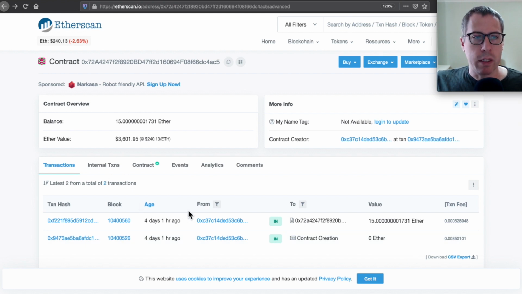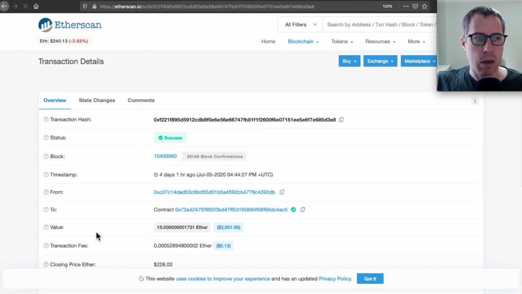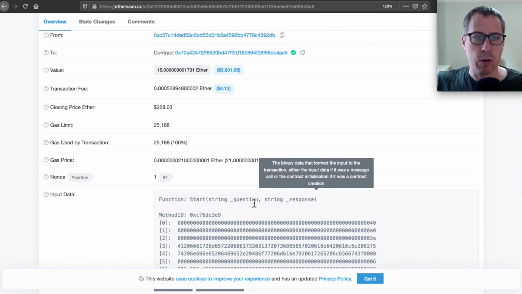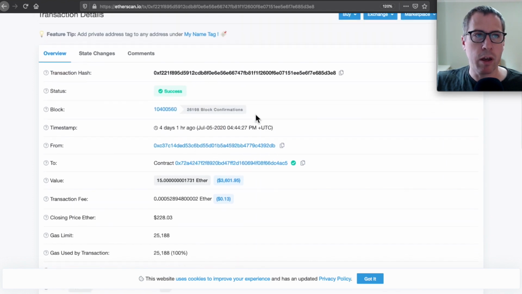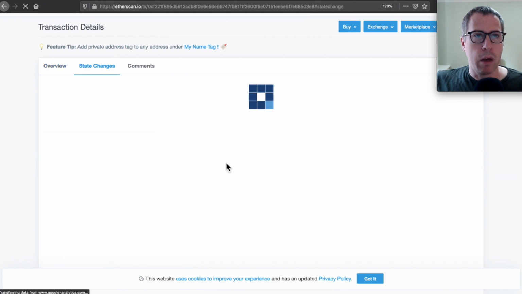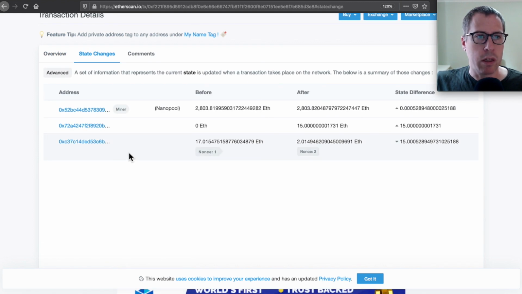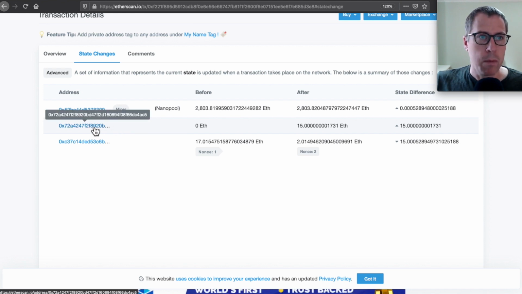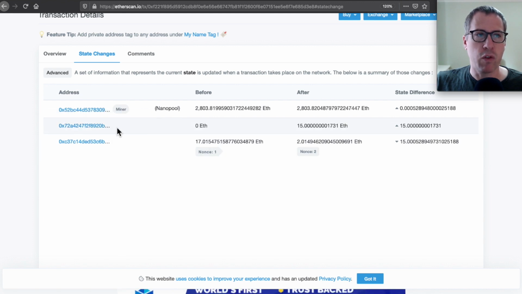Another way we can see that something a little funky was at play here is if you look at this transaction here, right? This is the one that called start with the question response. This is the one that didn't actually do anything. There's a little tab here for state changes. And this tab tells you all the storage slots that were updated on a contract. There'll be like a little drop down here. Notice there's nothing right here, basically saying that nothing changed on this contract, right? That if was false and it never ended up updating any of those storage slots.